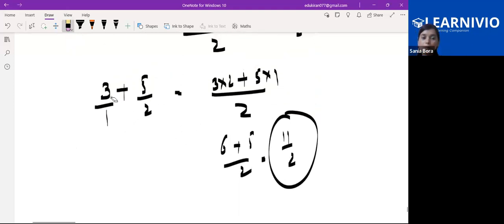Ma'am, if there's a whole number, you can put the 1 below it. Yes. If 1 isn't there, then we have to do the other way you taught us. So ma'am, in cases of whole numbers, we can do cross multiplication. Yes, we can do it. Okay. Now let's come to the last question of this exercise.